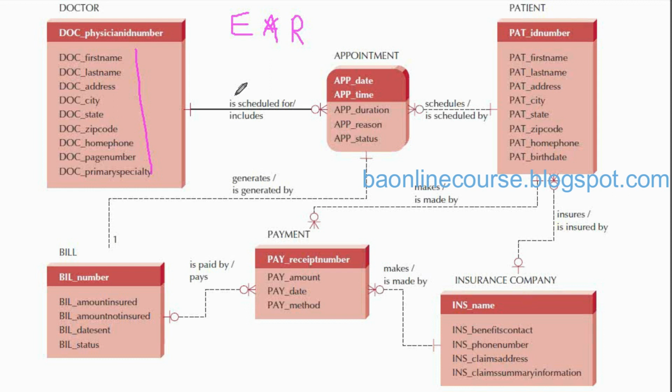Now, an entity by definition is any person, place, event, or a thing or an object about which we need to store information. So look out for these kinds of things when you are drawing ER diagrams. Each one of them becomes an entity: person, place, object, thing, or an event. So these are the four things.